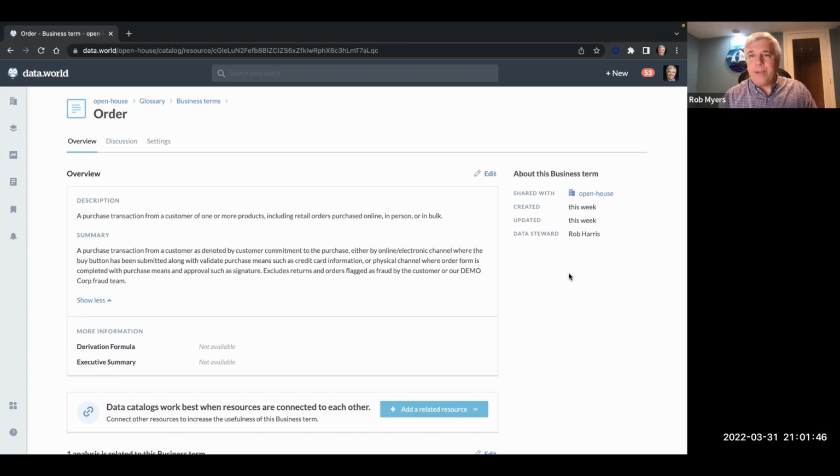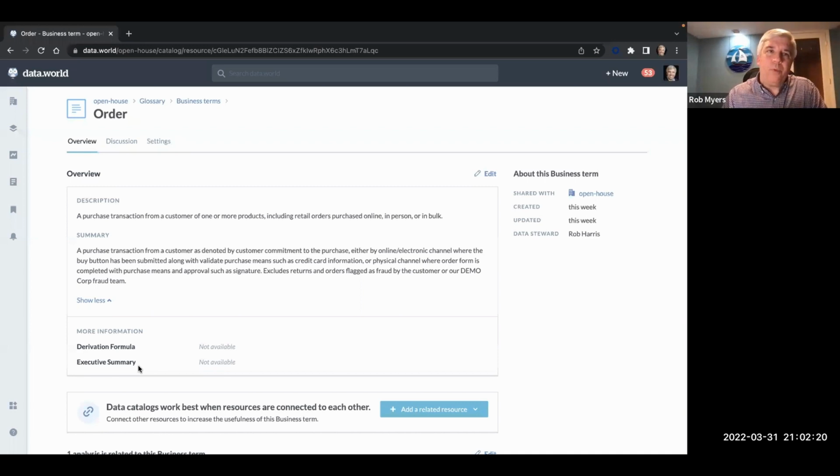In addition, we've captured something called the Data Steward here. Sometimes one of the things that we like to know is who's responsible for this term, so that we can actually get more detailed information from them. So when I was talking about how we model the information, we want to think about how we are modeling a construct with the information and the data needed to help address all of those questions that you might have.